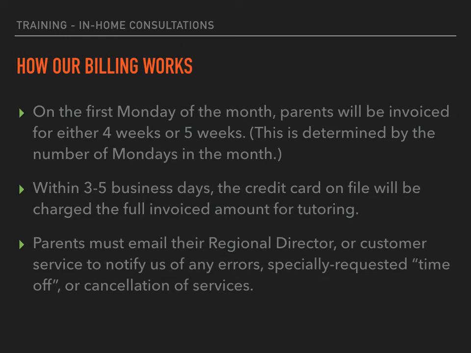So just how does REACH billing work? Well, on the first Monday of the month, the parents will be invoiced via email for either the 4 weeks or 5 weeks in that month. The number of weeks in a month is determined by the number of Mondays in the month. If you were to look at a calendar and the 31st is a Monday, that entire week is technically considered that month's billing week for REACH.